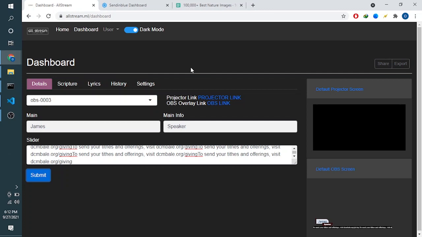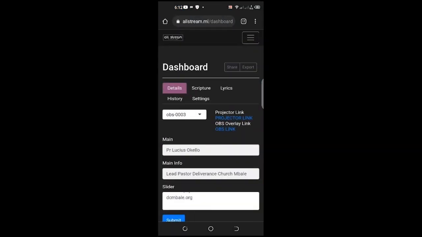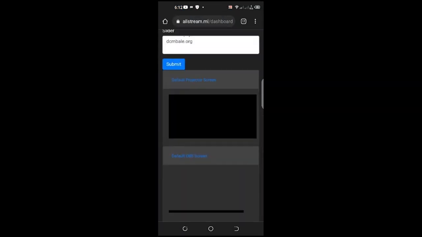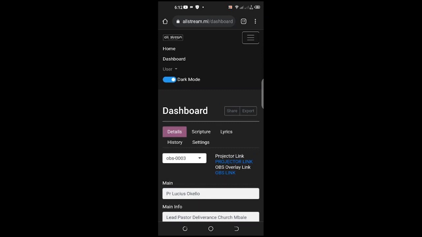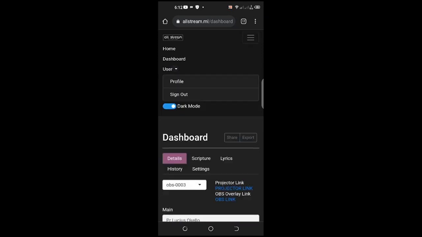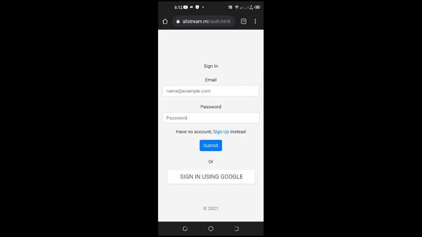Right here I had already, let me show you my phone screen. Hope I'll be able to do that. Phone screen, execute transition. Yeah, I'm in the phone. So this is Chrome. I had already signed in, but just to be sure that I'm on the right account, let me sign out. And we sign out. Yeah, back to the authentication page.